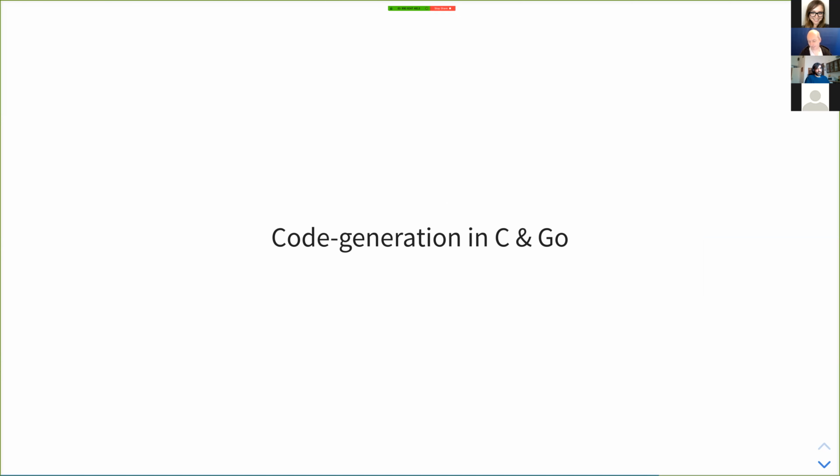So in Go, just like in C, you can do code generation. I did that a lot in C and in Go as well, but it's not the nicest solution. It's okay, you can do it, but it's not as convenient as generics would be. So it's just about convenience here, I guess.